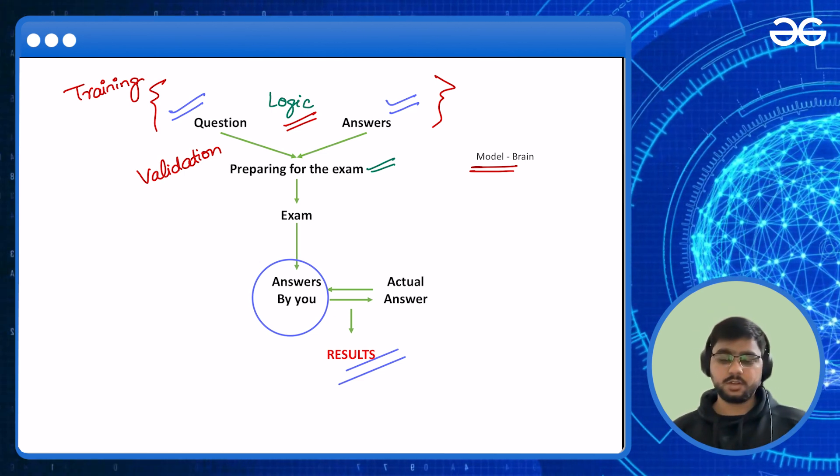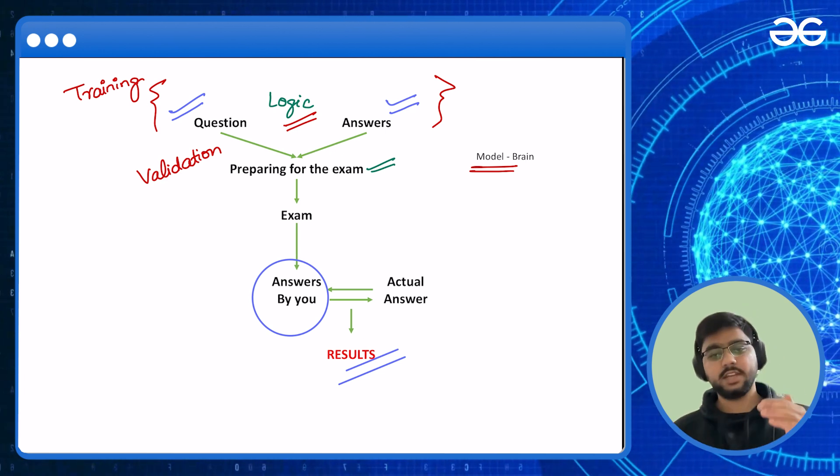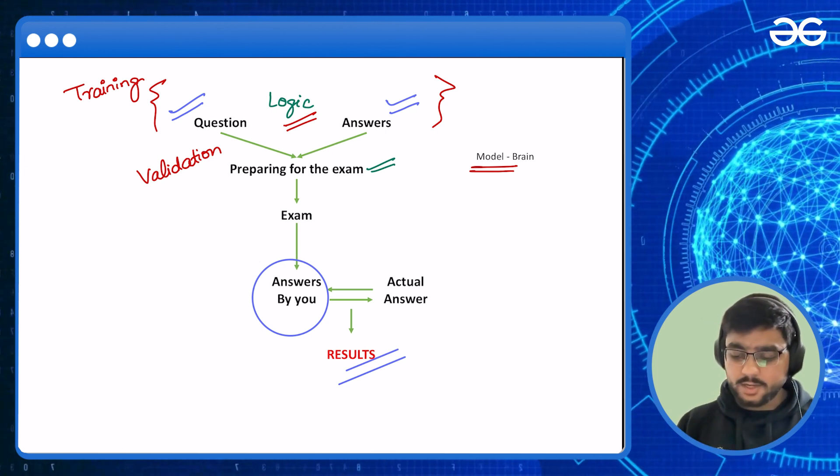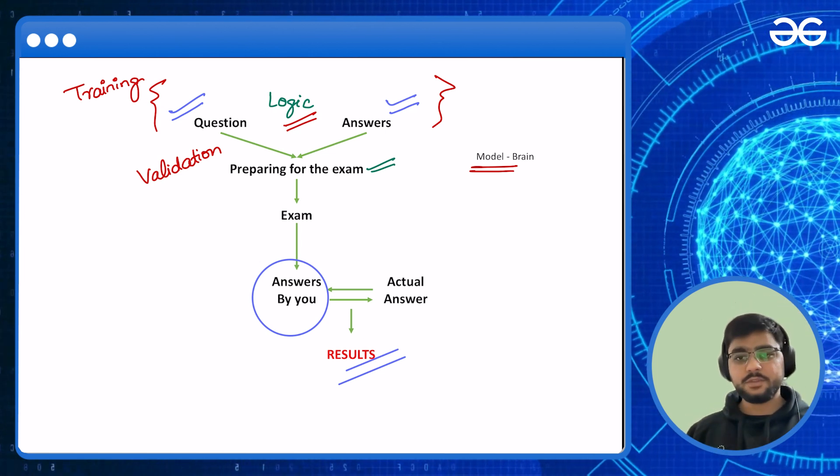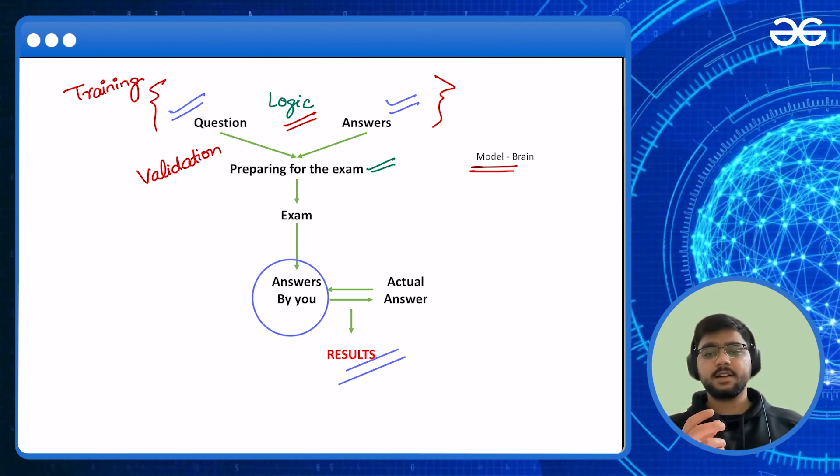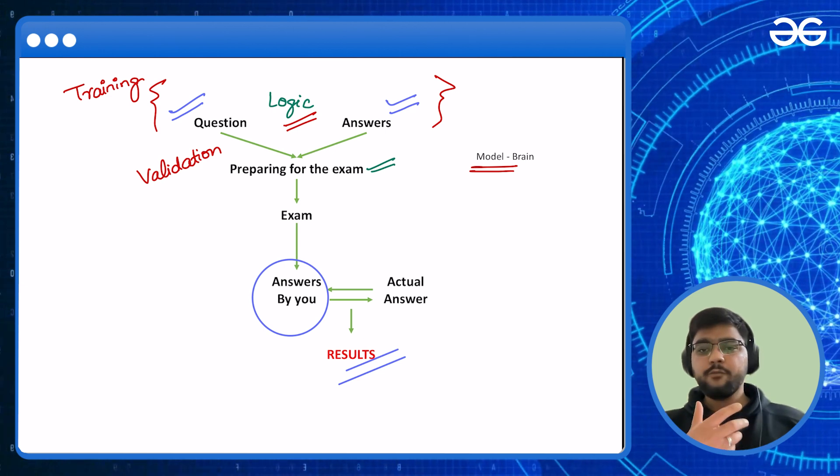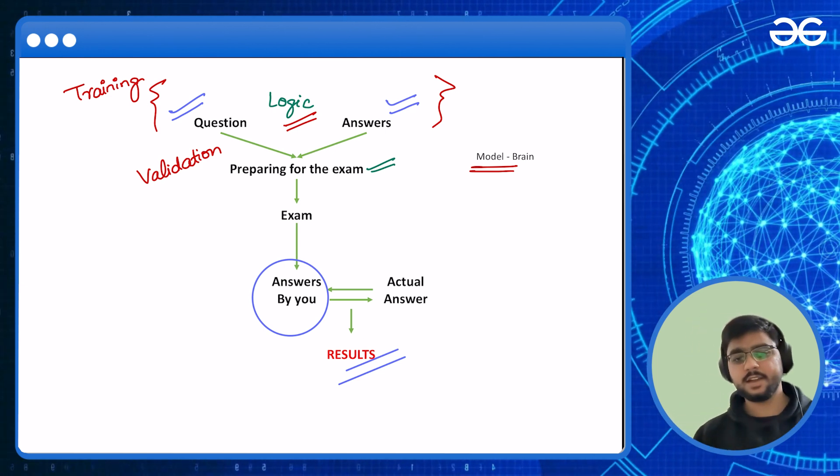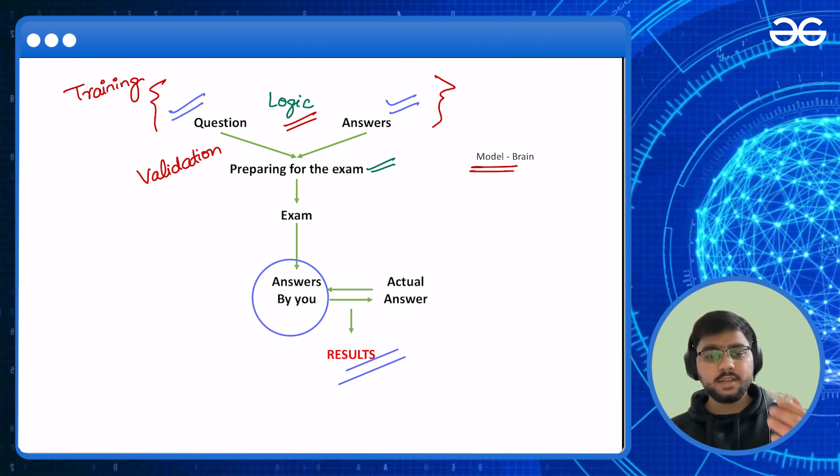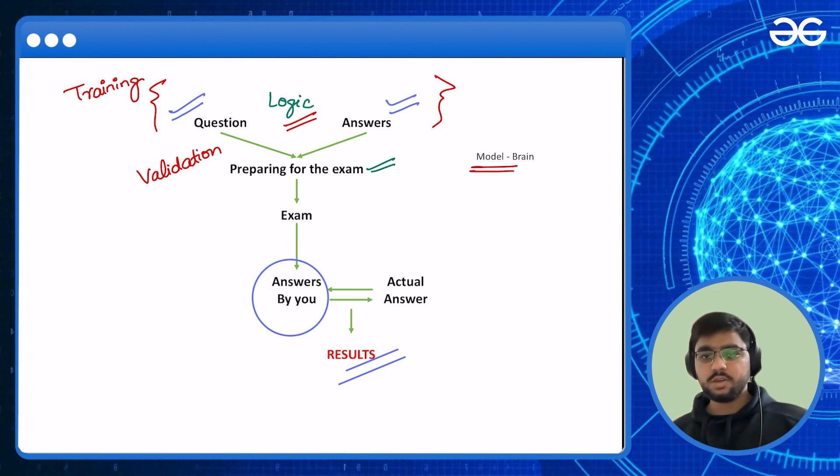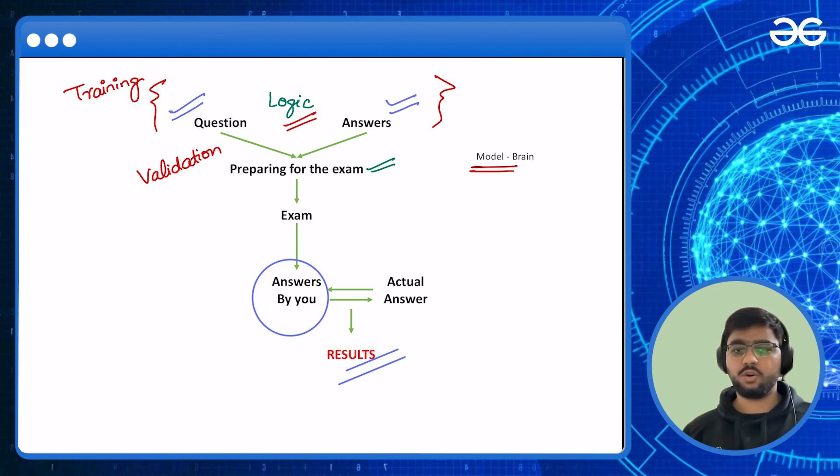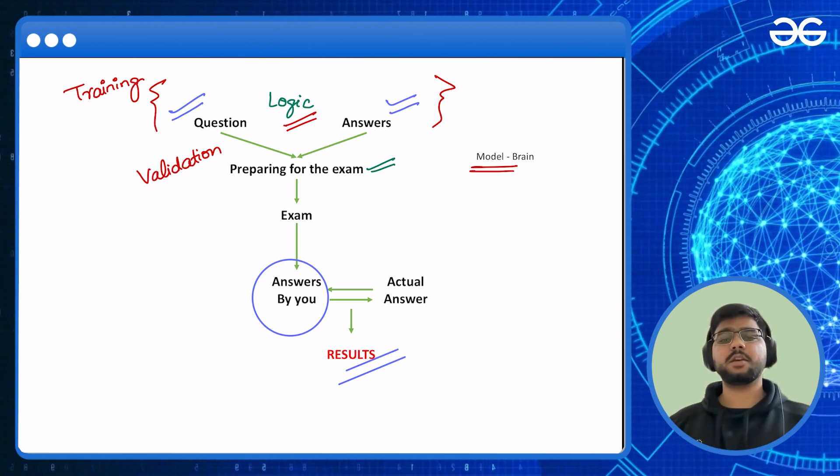Same way machine learning algorithms work. In case of machine learning, you provide both input and output at the time of training and you do validation. You check how accurate your machine learning model is. And if that model is very much accurate, then you deploy those models. For example, let's say if we talk about any voice assistant like Siri, Alexa or Google assistant - at the time of training, so many questions and so many answers were provided to those voice assistants. And when the engineers thought or the researchers thought that now the model is performing well, what they did, they deployed those into your machines or laptops, your mobiles, your iPad, and then they perform testing.